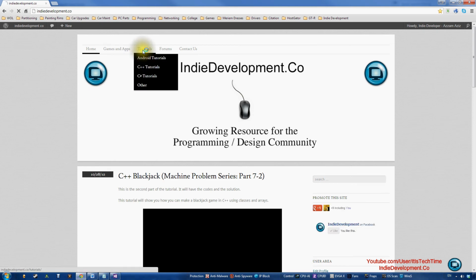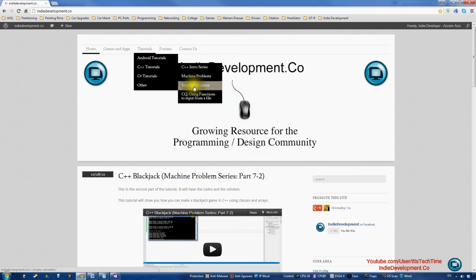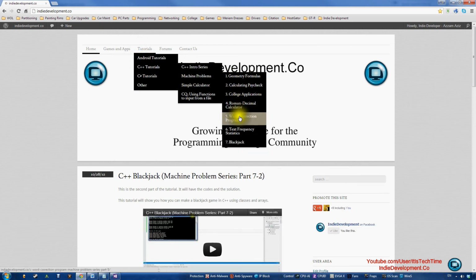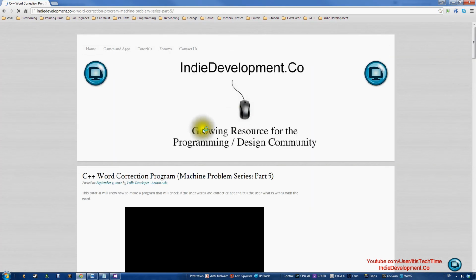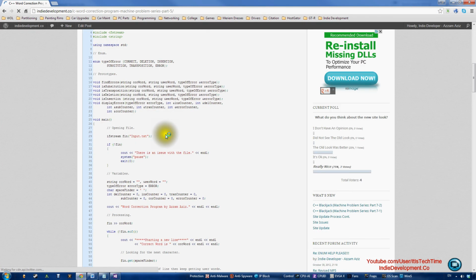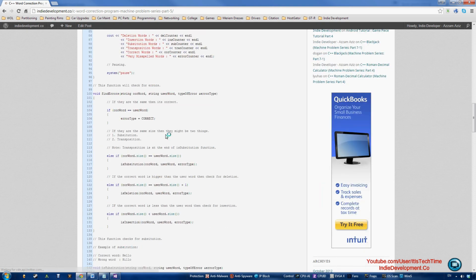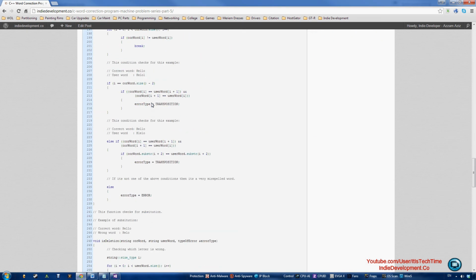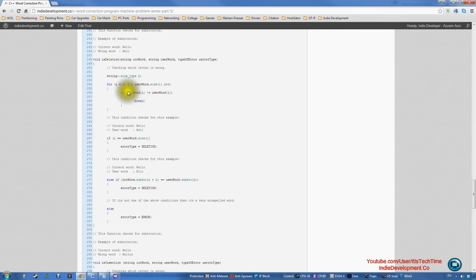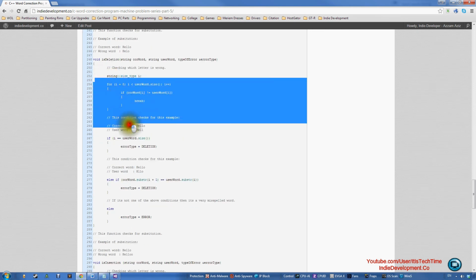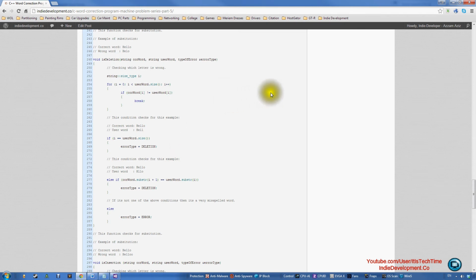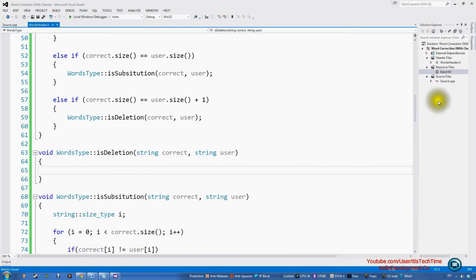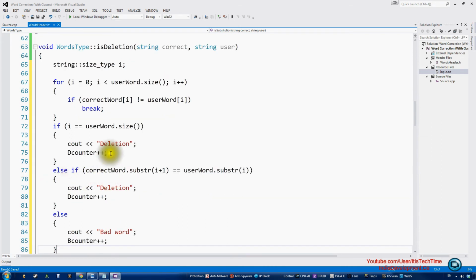It will be under tutorial, C++, machine problem series, word correction program, and here's the code for it. We're not doing anything new, we're just doing the same exact thing but with classes, because it's a little different. There's a deletion code, but I'm going to use the one that I made for this one. So let's copy it and put it right here.